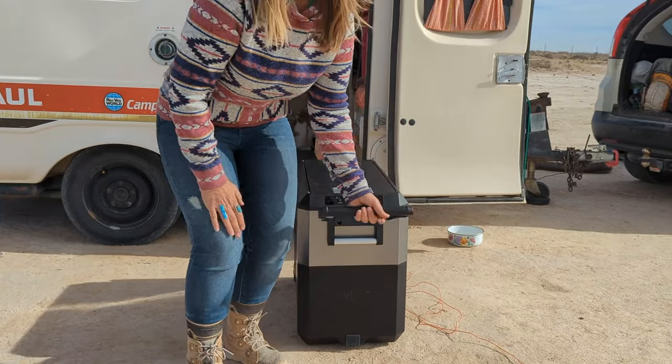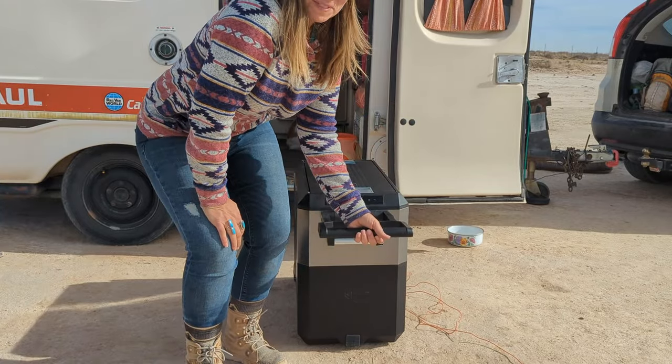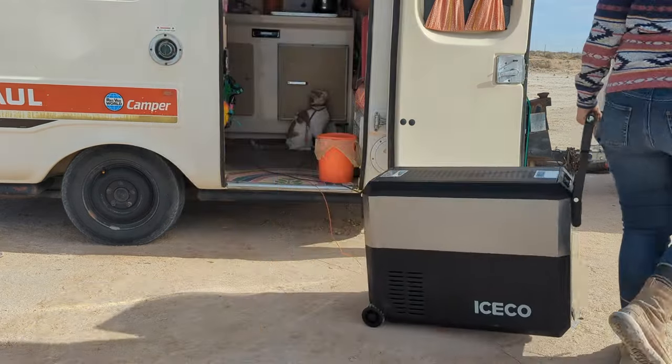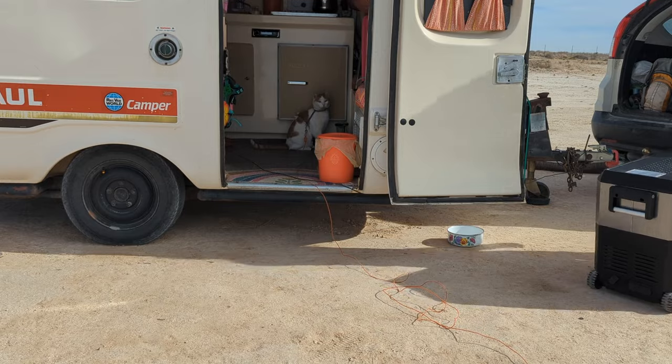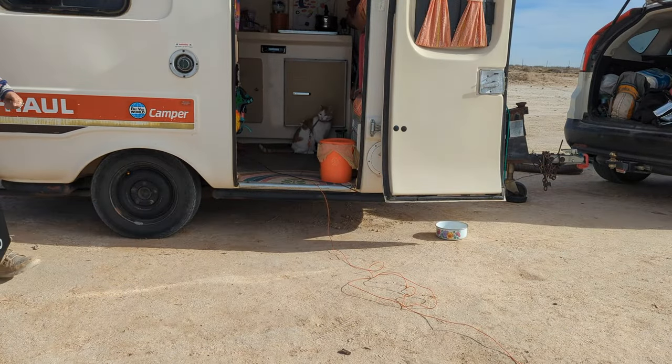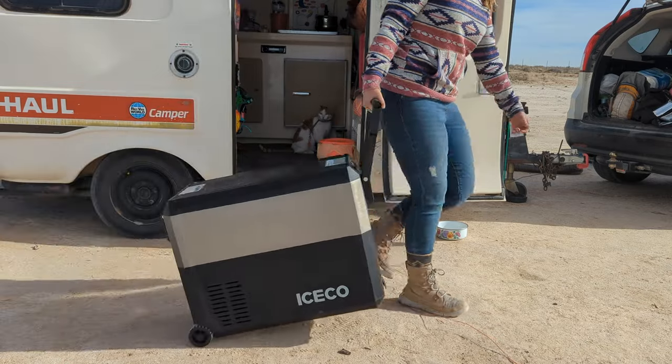And for my fellow wanderers with back problems, this is handy because you can just wheel it to where you need it to go. It's just that easy. This makes me so happy. I could do this all day.